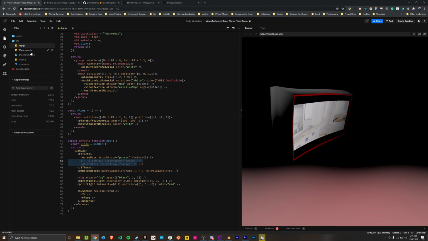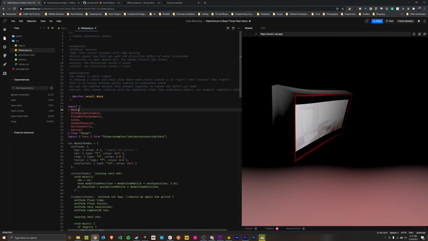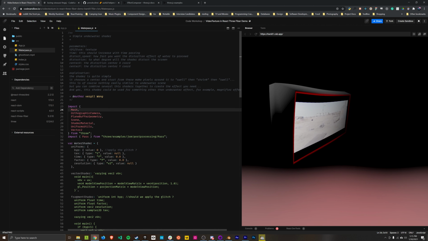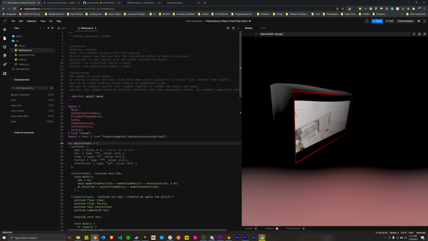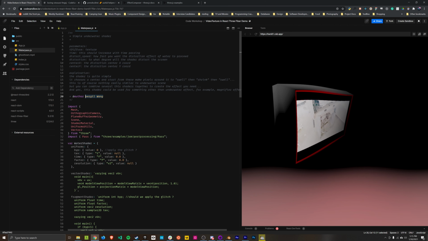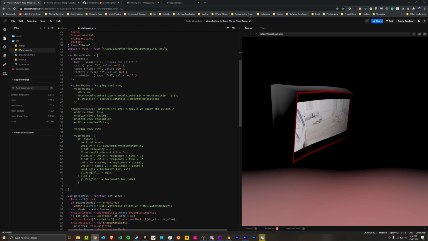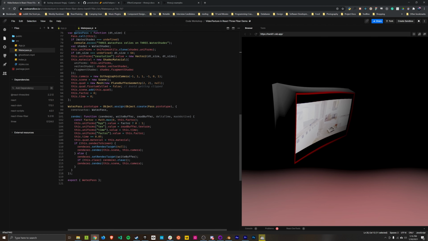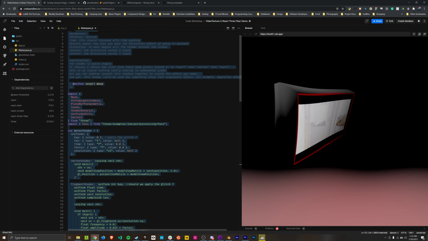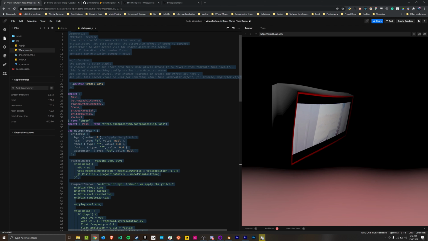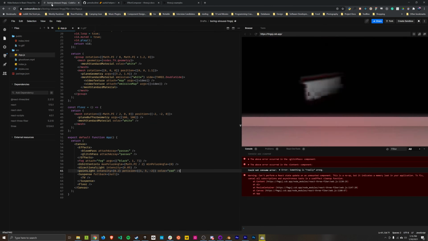And another reason I want to add this, besides that it looks cool, is that it demonstrates that you can write your own post-processing effects using shaders. This one is written by someone named Virgil Wang. I've seen it used on various other tutorials around the internet, but we are also going to use it. So let's take this whole file here, and understanding exactly how this works is somewhat beyond the scope of this tutorial. Maybe someday I will do a shader tutorial, but I'm not that great at them either. I've only written basic ones. So we'll just use this.